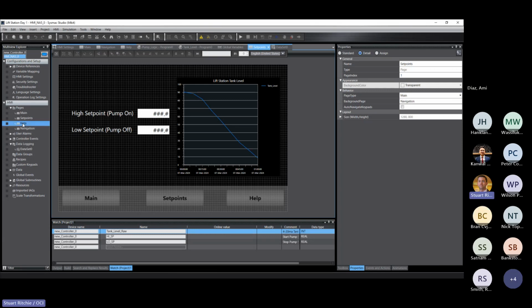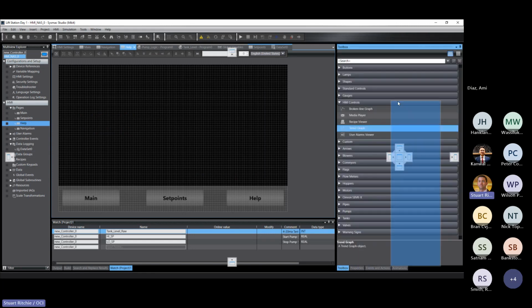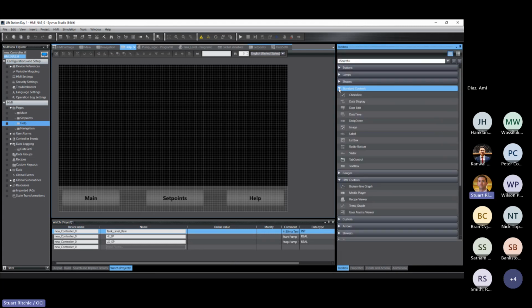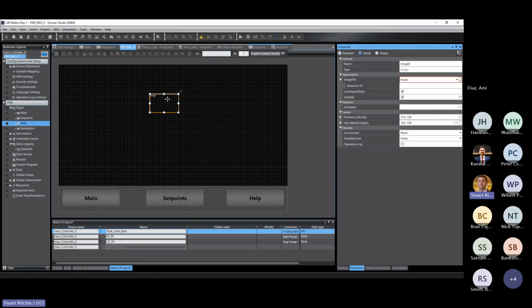Okay. So on our help page, I'll get everyone to go to their toolbox and standard controls. We're going to drop an image on our help page. And we're going to select an image from the student material files that I handed out.